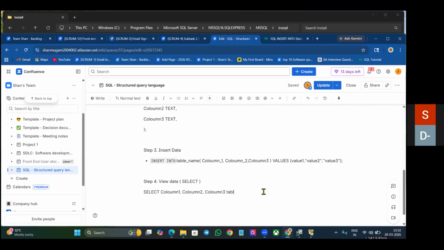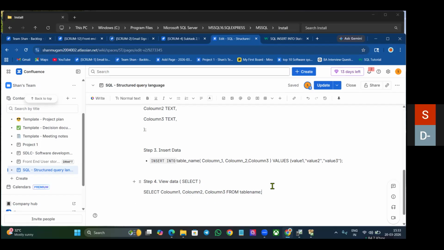Then FROM, in uppercase, since that's a keyword, then a space and the table name, and close the statement.